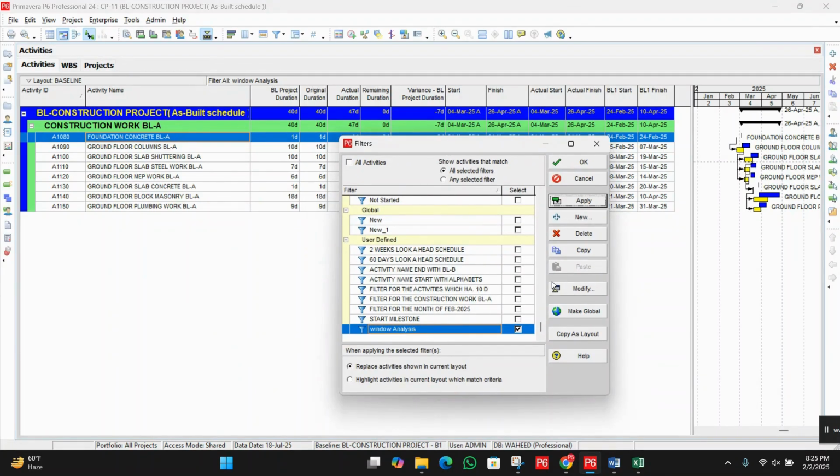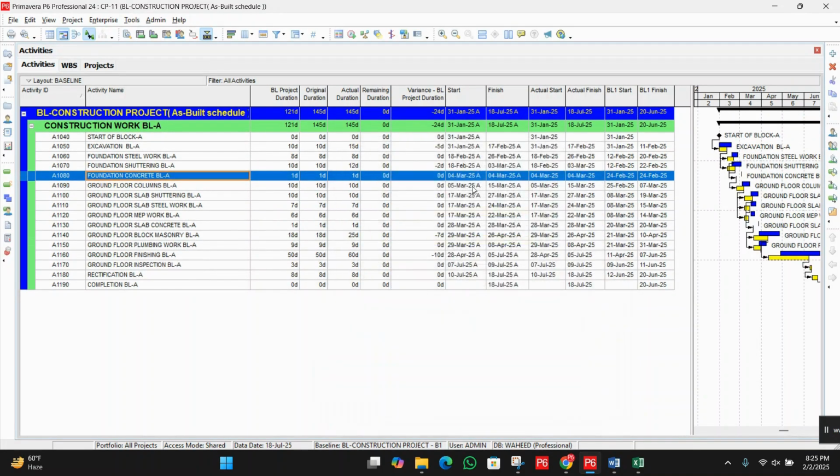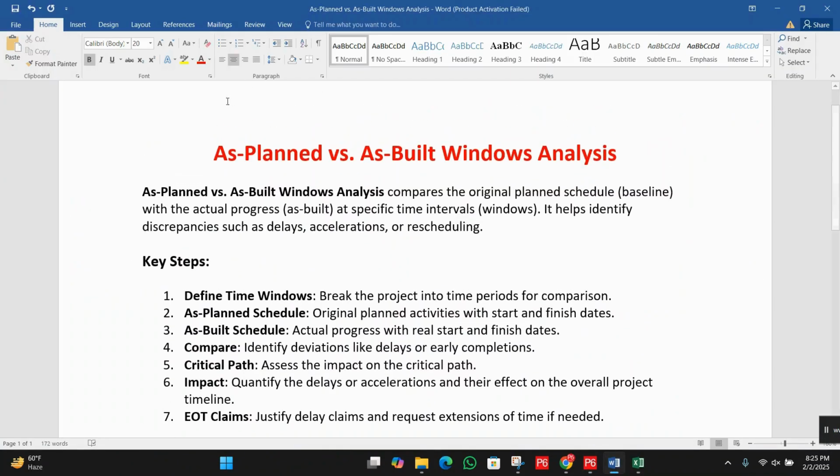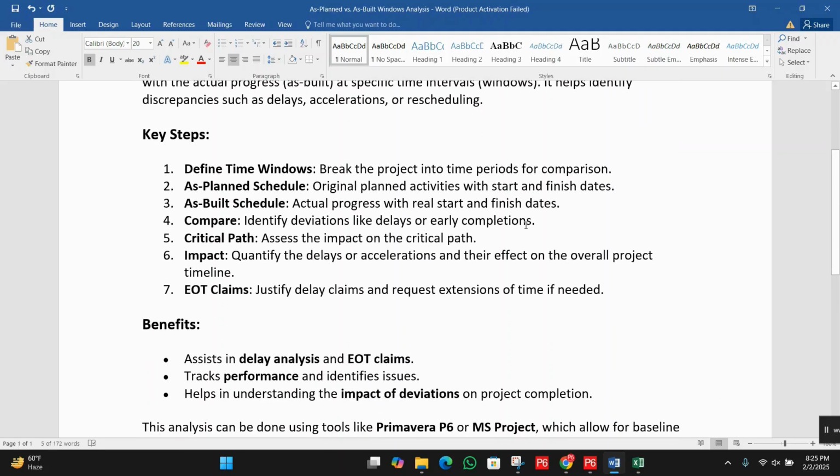So you can filter out for the window analysis. Now uncheck this window analysis filter, click on apply, and click on OK. Like this, you can do the as-planned versus as-built window analysis. It's very important.